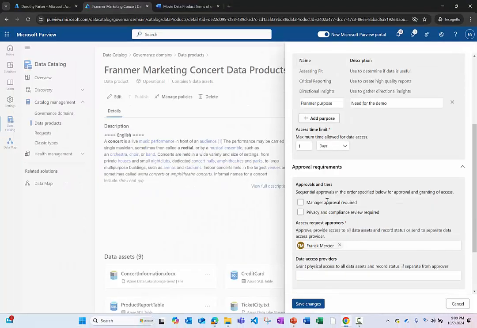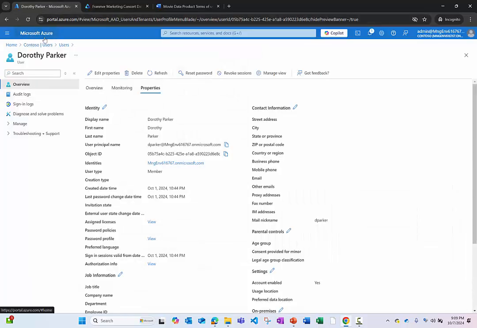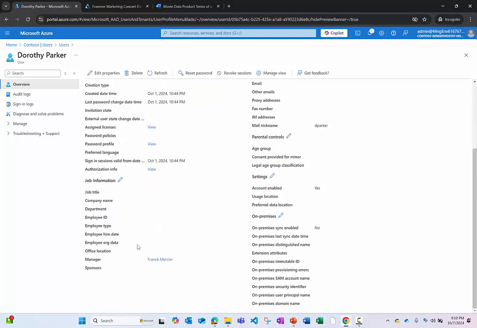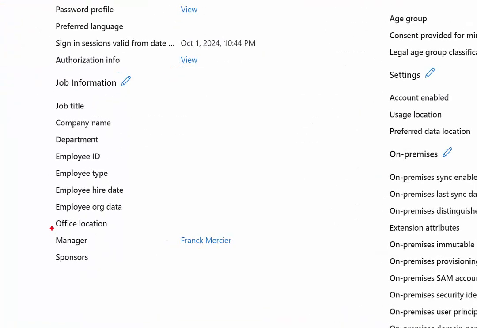In other words, let's imagine a user named Dorothy Parker would like to have access to this data product, and if this box is checked, on top of Frank Mercier, Dorothy Parker's manager will also receive the request. So if I switch here in Microsoft Entra ID at the user level of Dorothy Parker, have a look here. You've got the manager. It will be this manager who will also receive a notification.